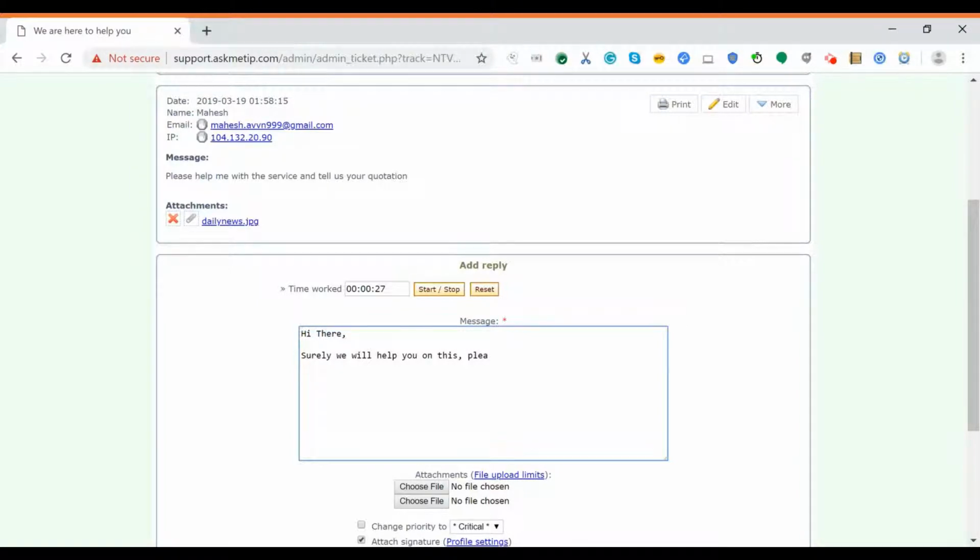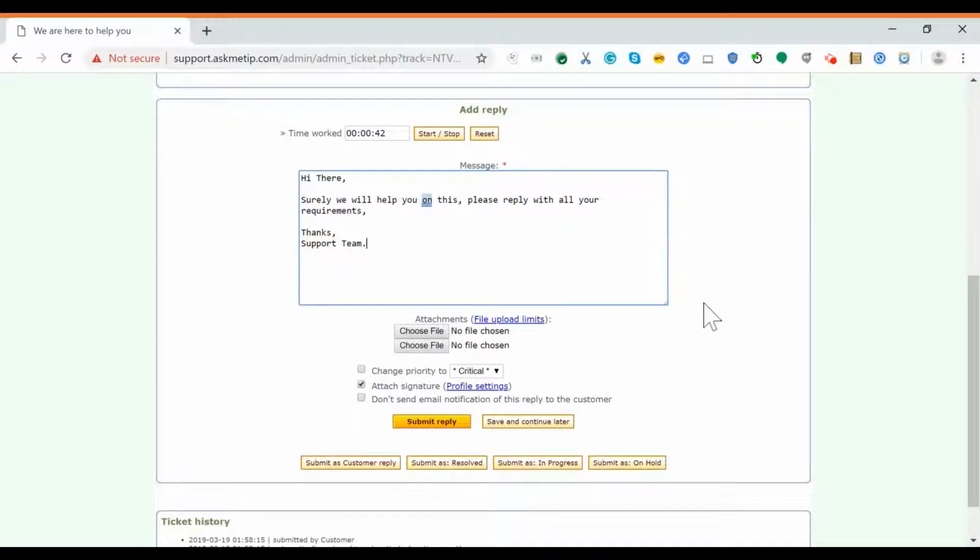Please reply with all your requirements. Thanks. Support team. So in this way, you can reply to the customers, and whatever files you would like to attach to this particular message, you can attach, and all you have to do is submit reply.